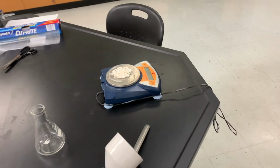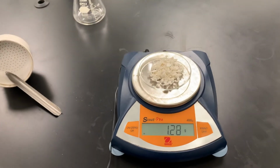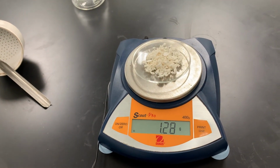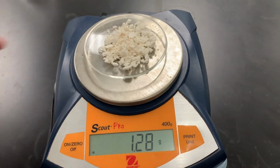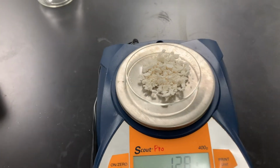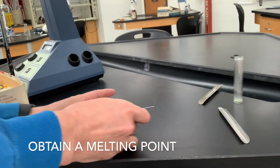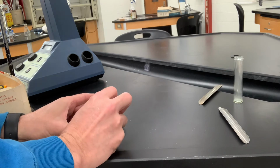All right, the substance has been sitting here for more than a day, almost a day and a half, and that's the mass there with the watch glass, and it's a nice white powder. It's clumped up, of course. So now we'll do the melting point. So here's our benzylic acid, and we've got our microcapillary that we'll load up.